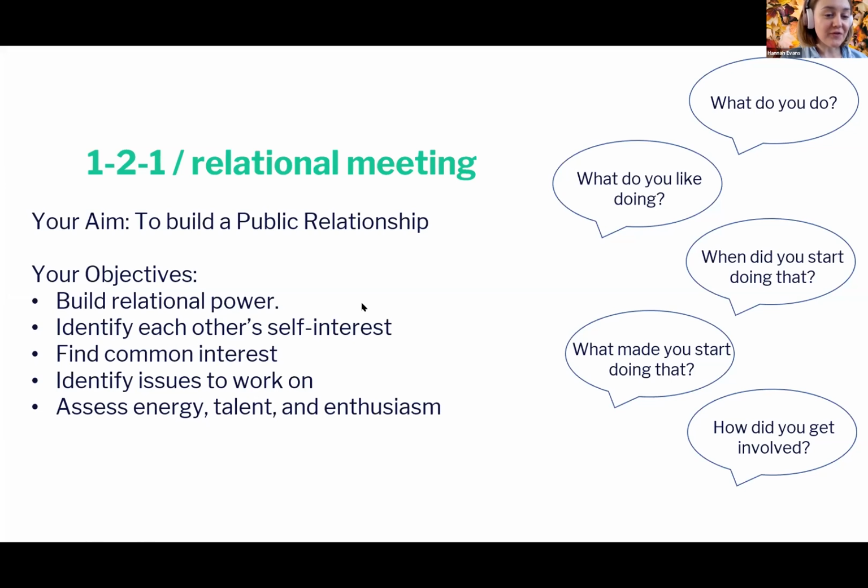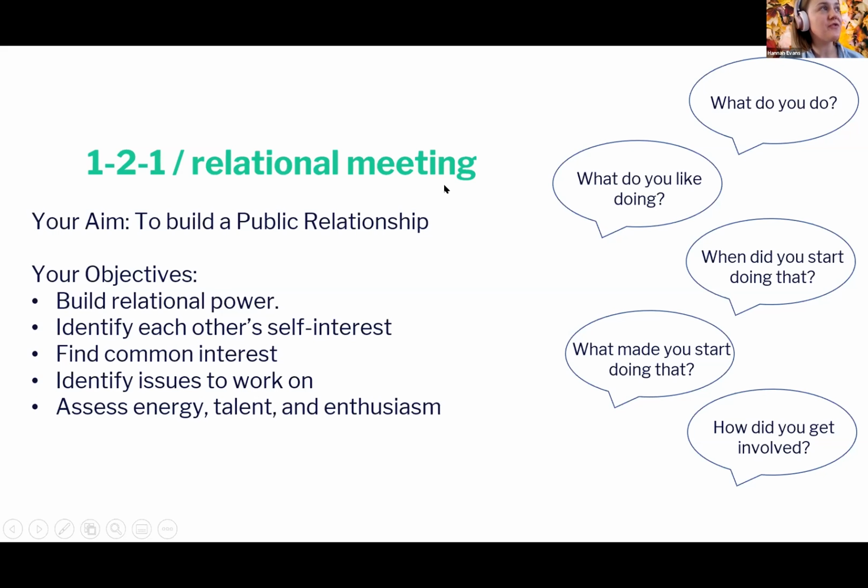And then through those conversations as well, you can find common issues that you might both want to work on. As Tanya said, Akeem and Tanya are both pescatarian, and they are both interested in food sustainability, and that might come about through discussing this in a one-to-one with someone. You might both say, we're both vegan, or we both try to eat sustainably or locally, and from this you might want to choose a specific campaign issue that you want to work on. And also through a one-to-one, you can find out someone's energy for an issue, and maybe if they have some skills in an area as well that might be useful for a campaign.